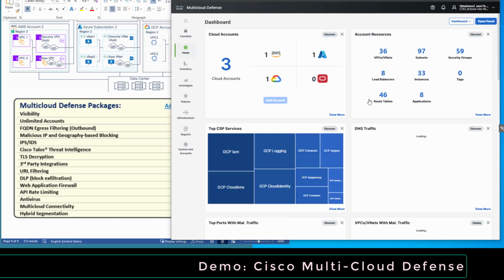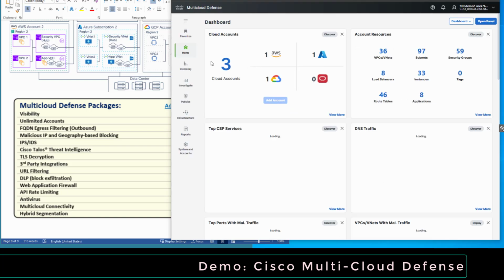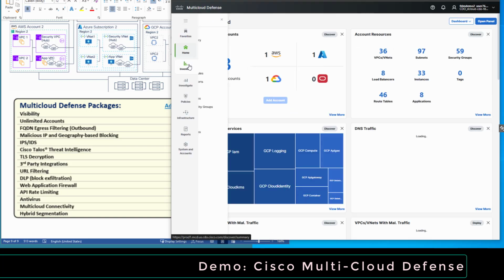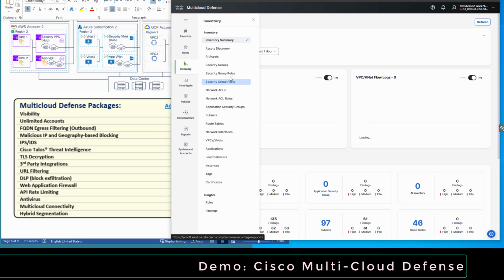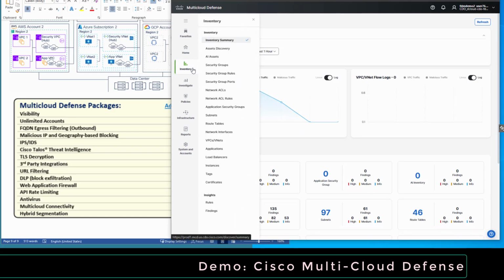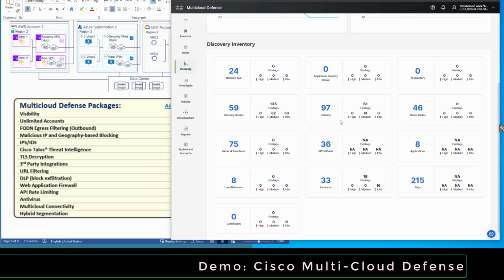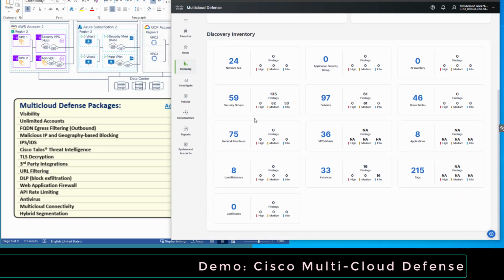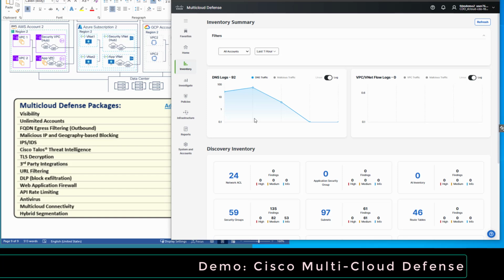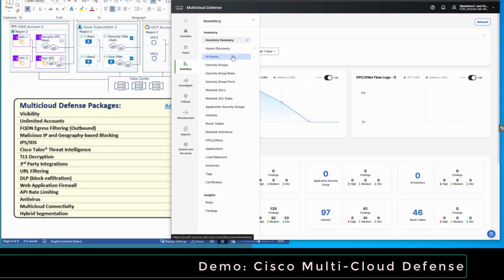okay, let's go inside. Now we're inside here, and this is the inventory. Inside the inventory, we can see the inventory summary, the ACLs, security groups, network interfaces, load balancers, DNS logs, and so on. We can see all the security groups and more details.